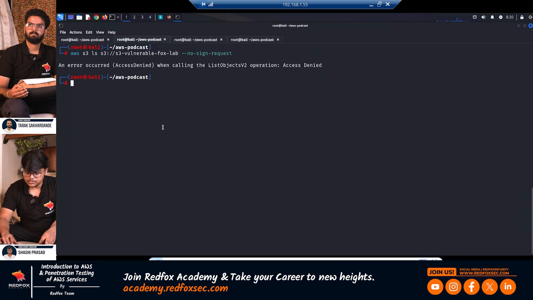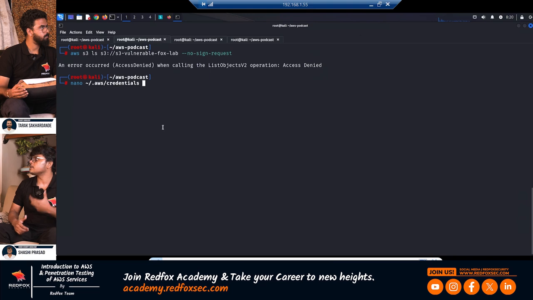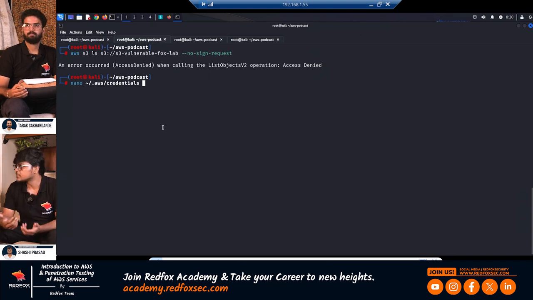So let me just try directly writing in this file so that AWS CLI can use it. I think it's inside this folder .aws/, I think it's credentials. Yeah. So that's the name of the file that AWS CLI by default uses to look for the credentials.